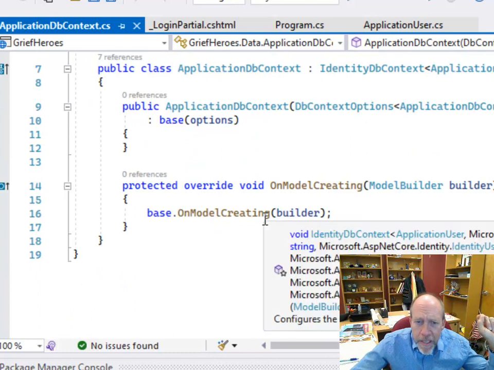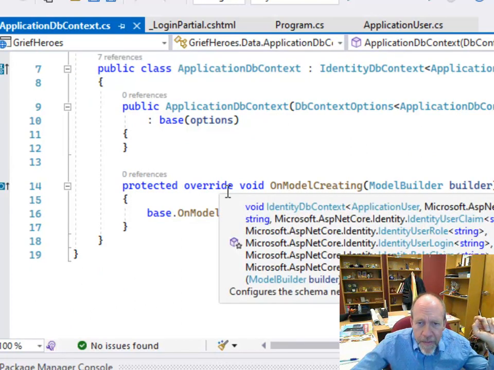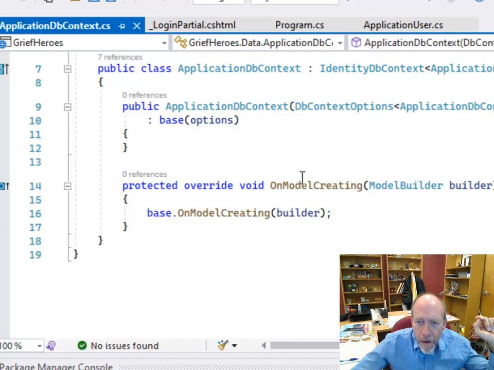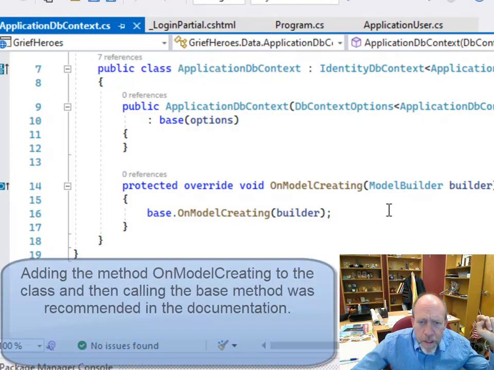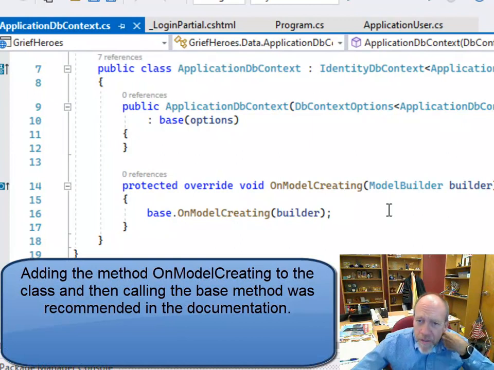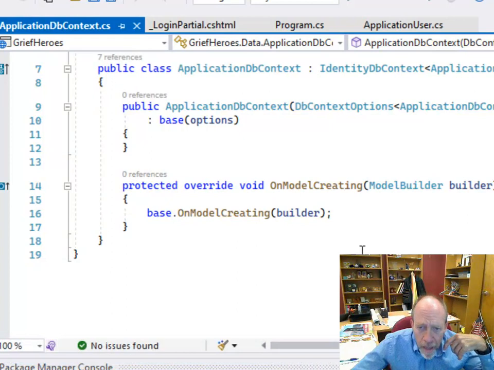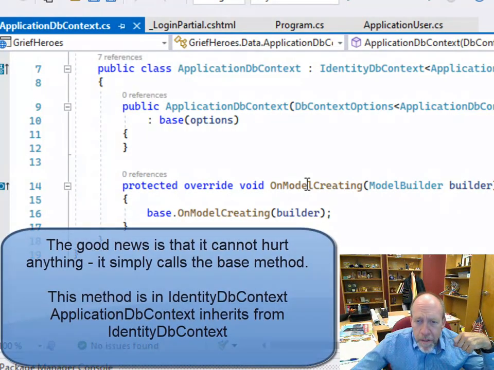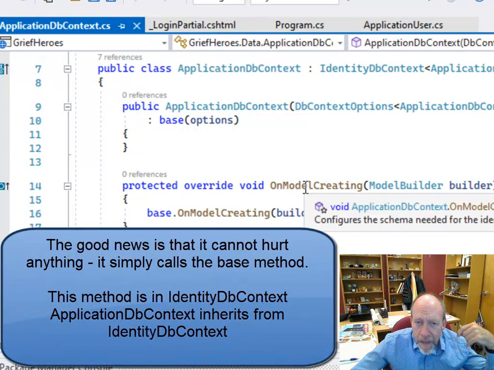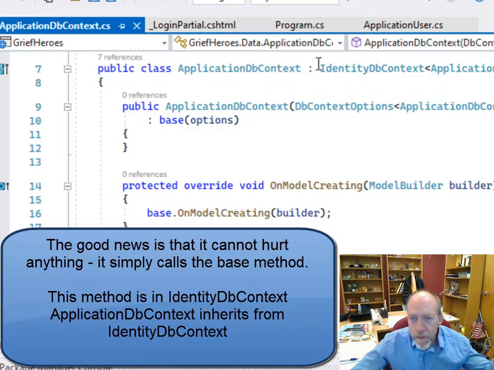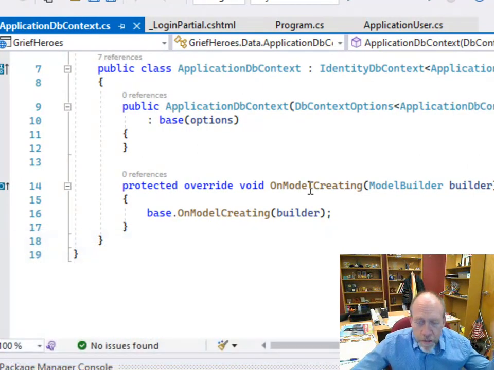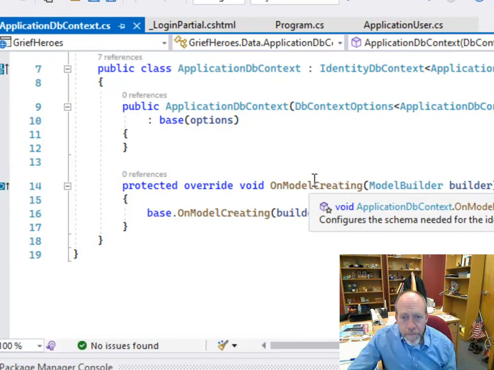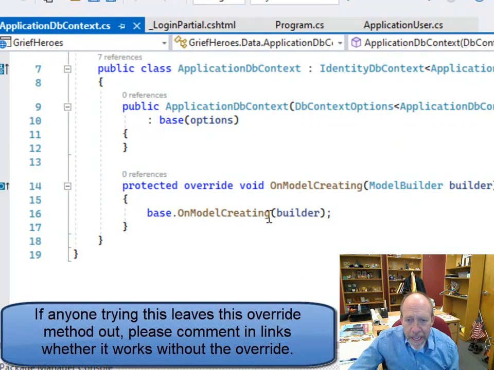And I actually did 2 things. I looked at the references, and it did say that you needed to override OnModelCreating, and then all you do is you call the base. I haven't tried this without doing that. I'm going based on, there's no harm in putting into this ApplicationDBContext class, which inherits from IdentityDbContext of ApplicationUser, this method OnModelCreating and then just calling the base OnModelCreating with the argument that's passed over.